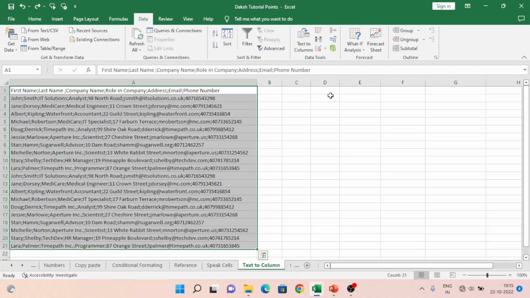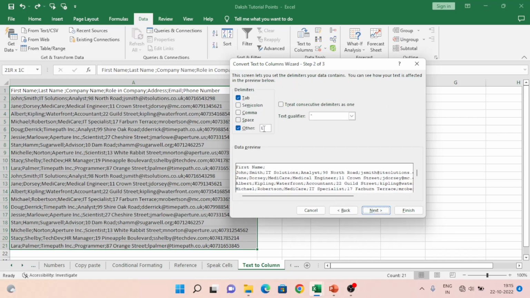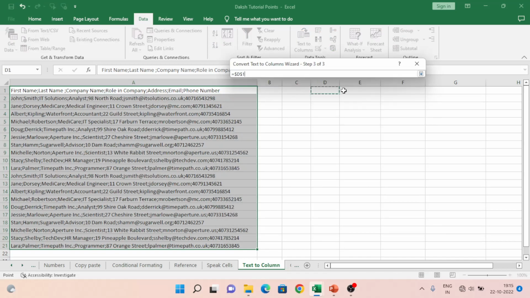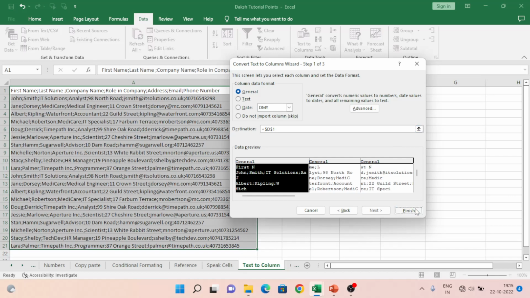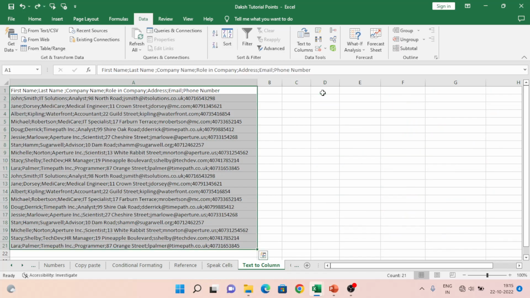Let me do one Control and do. I'll show some other example as well. So delimited, click on this. Then I'll use letter A and click on next. Click on this. If you observe, it got pasted across. So as of now, based on the letter A, our text got converted column wise. Hope you have understood this one.